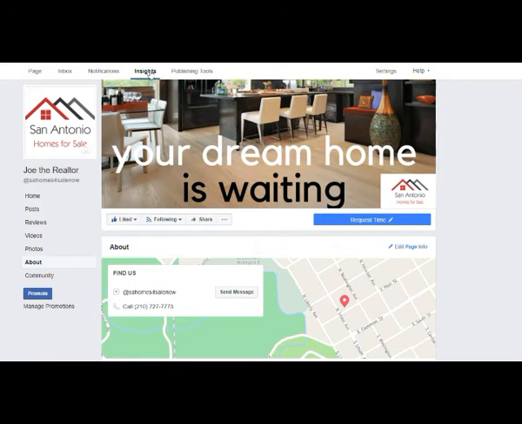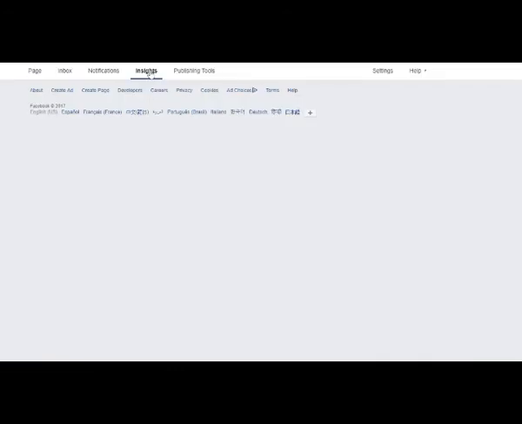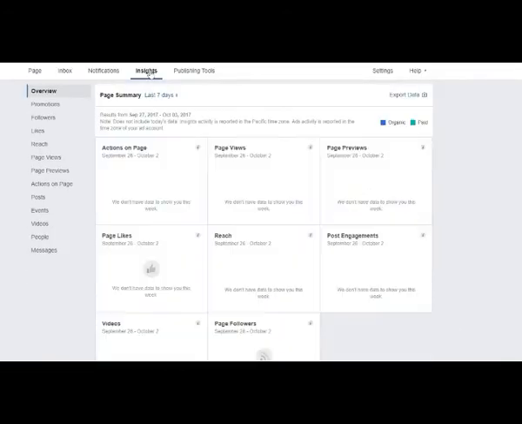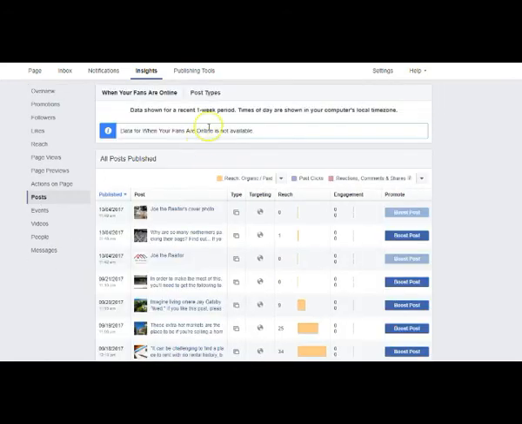Now I'm going to give you a piece of good news and a piece of bad news. The good news is that once you have a wonderfully established page, you will have data for days. The bad news is, until you get to about 30 likes on your page, that's not going to happen. Since this is a newer page, we only have about 18 likes, which don't really matter. They're a vanity metric, and that will change as we take out Facebook ads for this and get the positive spillover of having people like the page. So right now, data is not online.